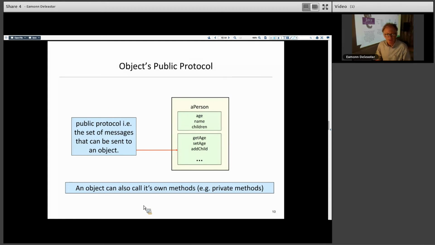Now, one last few phrases that we'll be encountering again. The notion of considering the public methods of a class to be its protocol, or rather its public protocol. That is, if we have access to an object and we want to interact with it and use it, we can only use the methods that are made visible to us. If there are private methods or protected methods, they are not available and we can't invoke them.